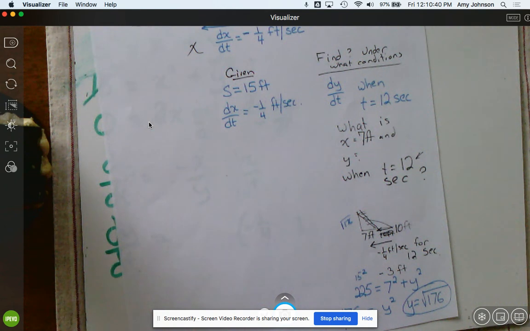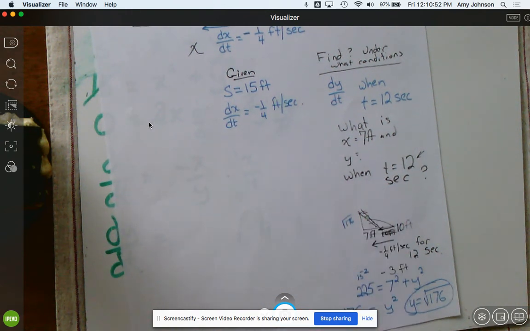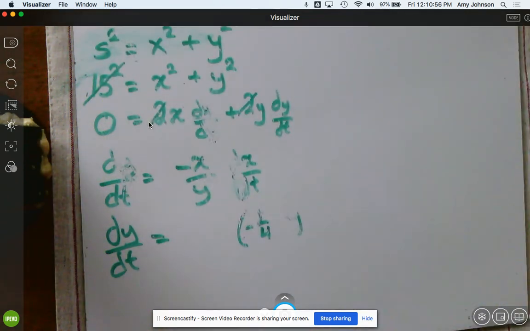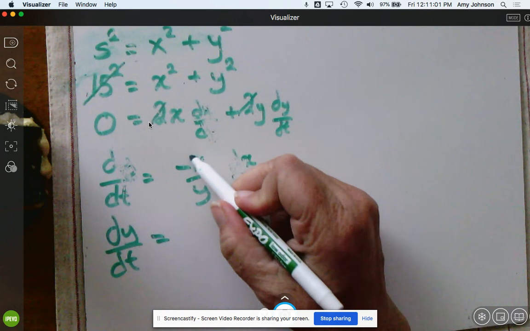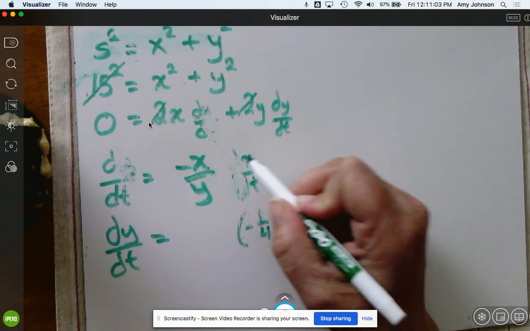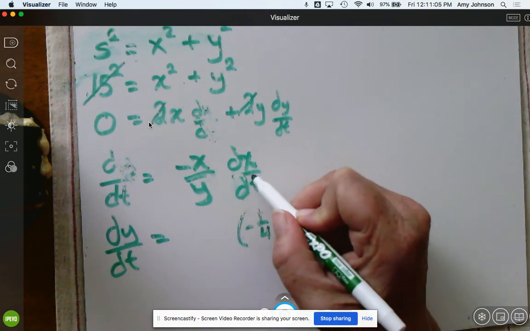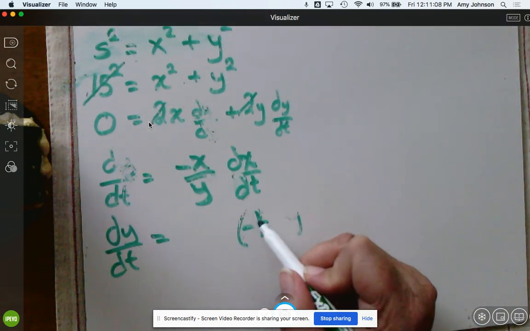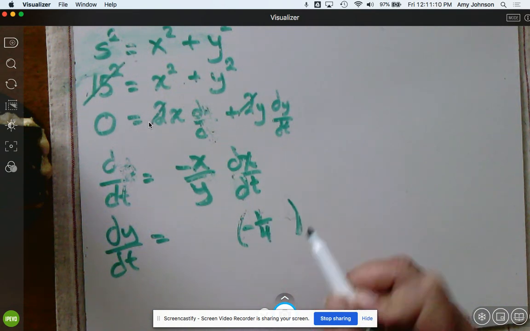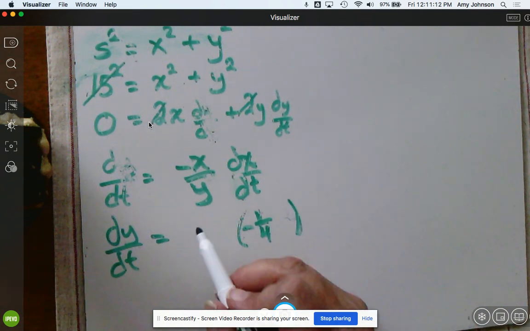And if you want a number to go with that, what's the closest? 13 squared is 169. So we basically have a triangle that's like 7 by 13 point something by 15. Now we know what we need to plug in. Because remember, when we were looking at this, we got all the way down here, but we needed an X and a Y. Remember I told you originally, there's no actual T here. But now I know my X and Y.